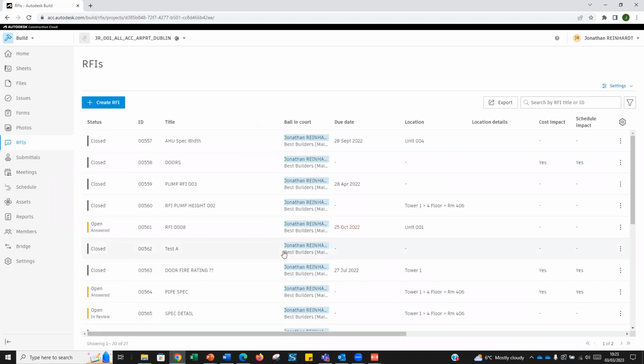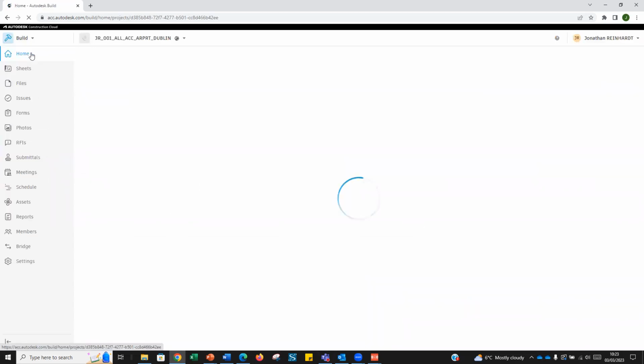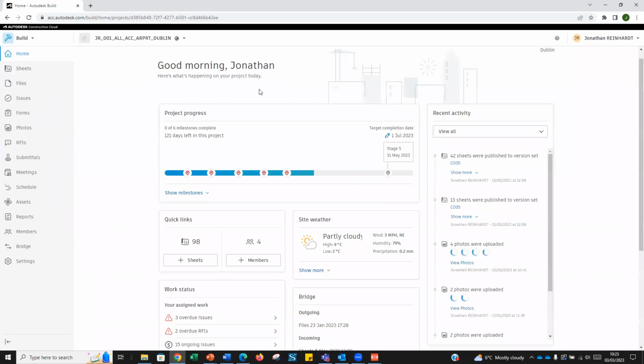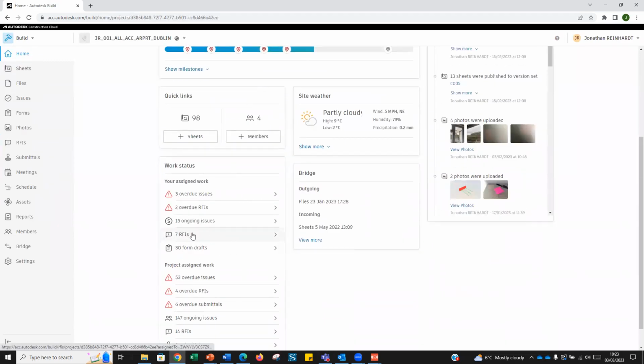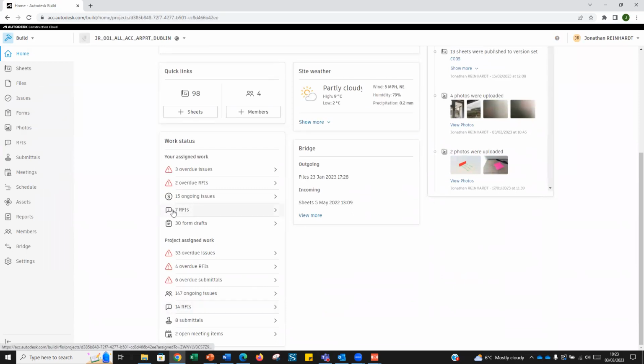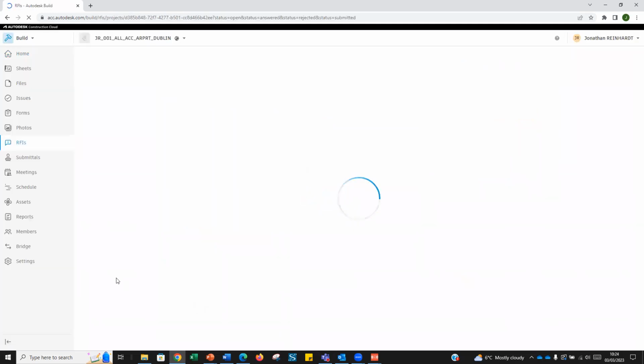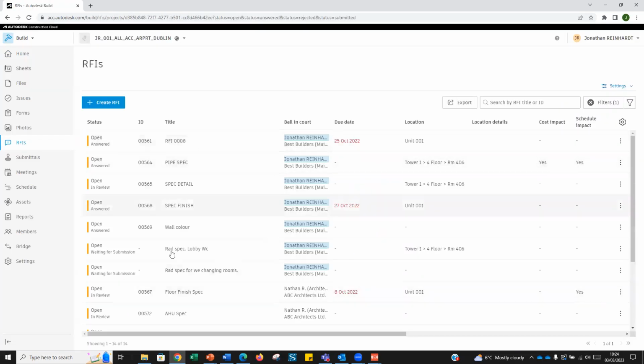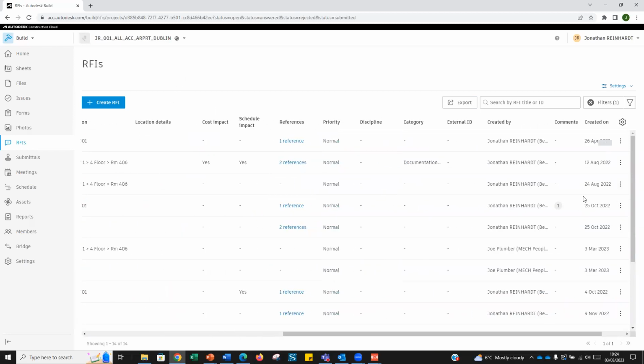So there's a couple of ways I would have received a ping, and I can come in here and go into the specific RFI. If I also just go back to my home screen, what I can also do is see RFIs that are relevant to me or that I'm involved with as well. Because I'm an administrator, I have a bigger view of more RFIs. If I come in here, it will show me a list of RFIs that are relevant to me. So if I just filter on the ones that were done today.